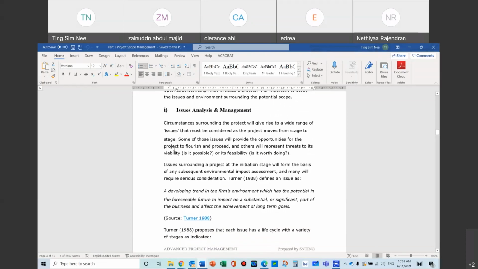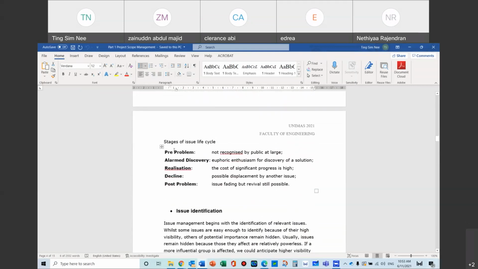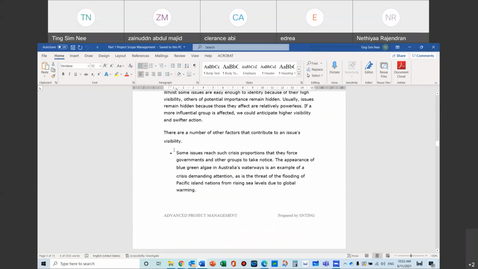So what you need to do is, first you do an issue analysis. An issue analysis is not only about is it possible, is it worth doing? That's part of it, okay? It's about what really is going to be a problem. Like I said, the skincare issue, vitamin C is unstable. The instability is your issue that you probably need to resolve later. And then what are the problems? You need to identify those issues. And those issues can be very external based. They can be dealing with environmental issues.